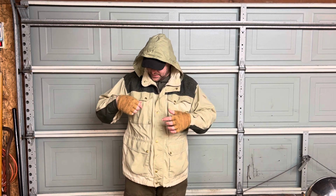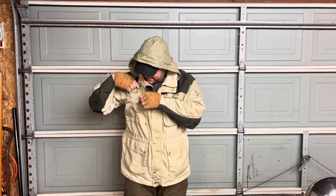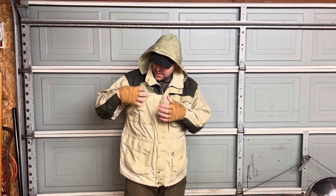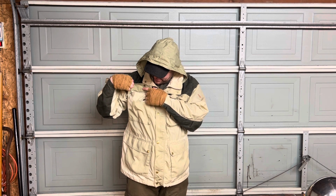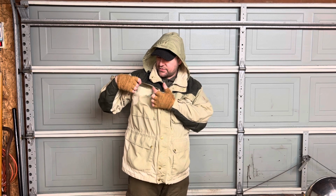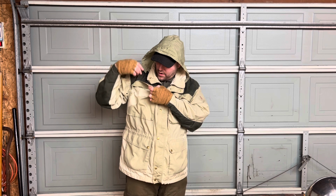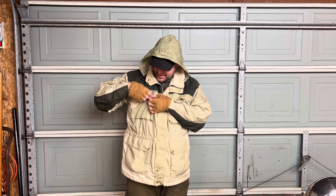So before I take this off and we see what it looks like under it, let's go ahead and get a look at what the inside of these pockets look like. So water definitely soaked through. Remember, this is unwaxed, this is waxed. So it looks like the upper part is completely dry underneath. Now this is also two layers of G1000 on this flap, and I waxed both sides of it, and there's absolutely no moisture on this side. So no water penetrated through the two layers of waxed fabric on the flap.